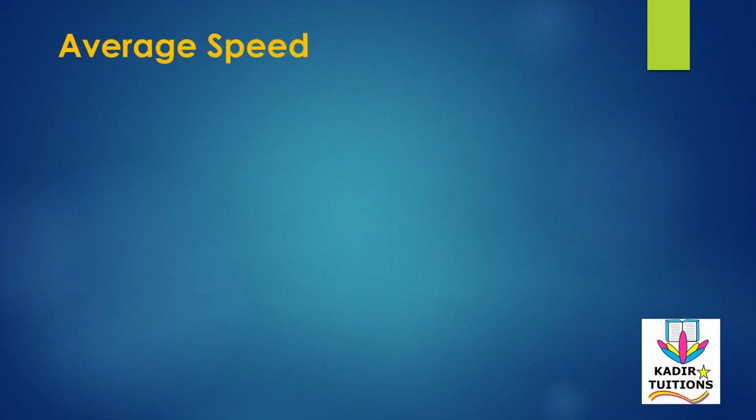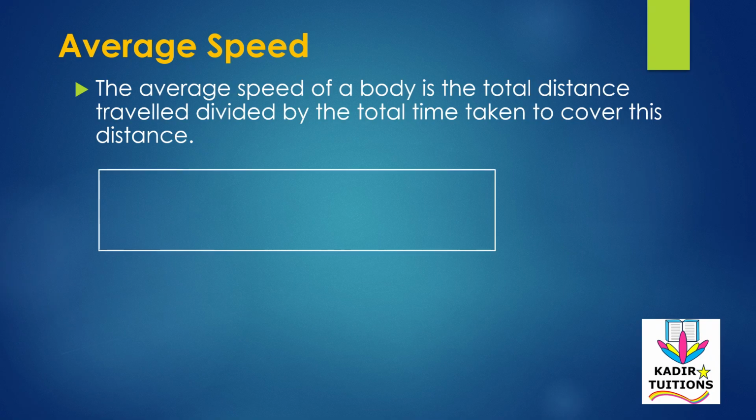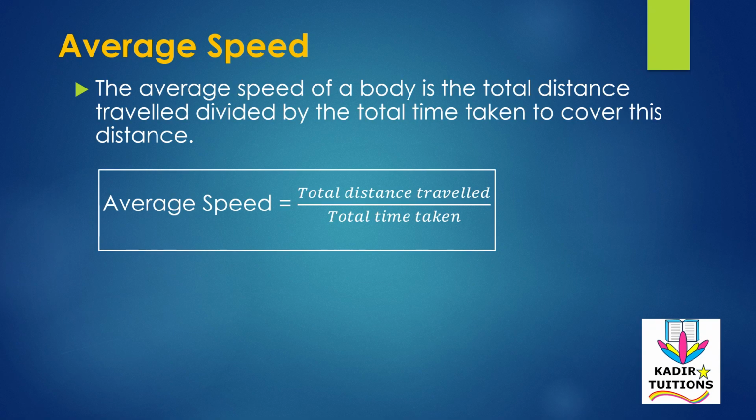The next one is average speed. Average speed is when a particular body is moving from the starting point to the ending point: how much distance it has totally covered with respect to the total time taken for that journey. So we can specify the average speed as total distance traveled divided by total time taken. Using this we can calculate the average speed. Mostly in case of non-uniform motion we don't have any constant speed, right? That time we will be using this a lot.